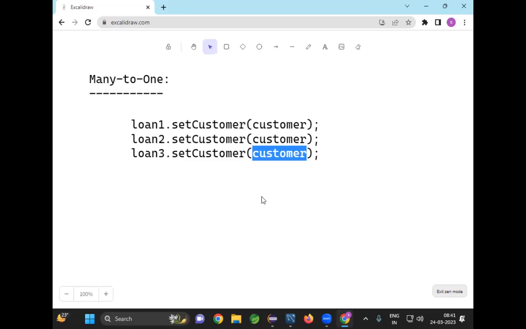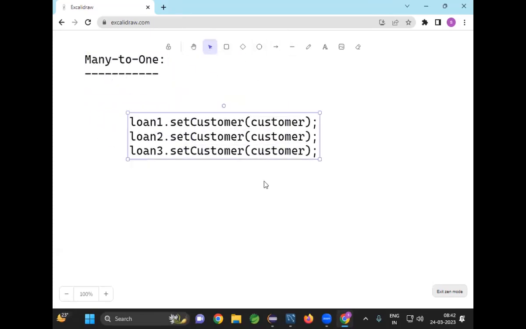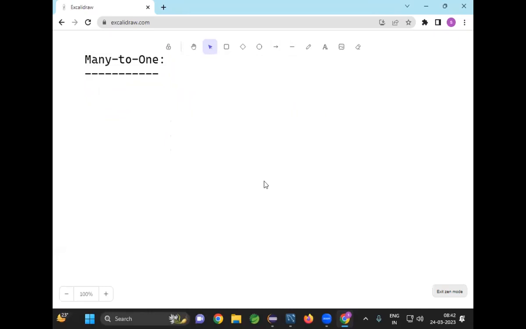Let's see how to define many to one. So my tables I'm using like this. First I'll delete this. Okay, let me talk about tables. This is the customer table.